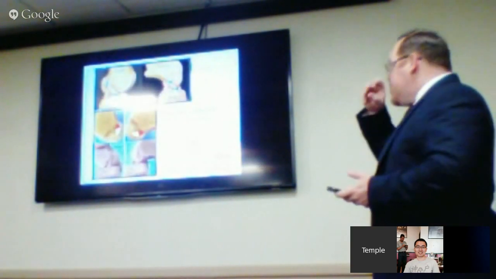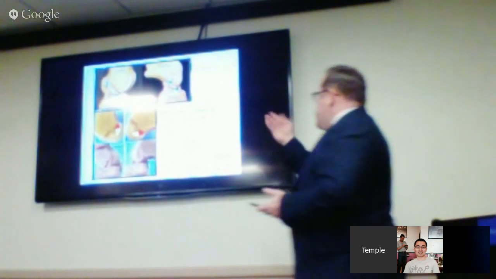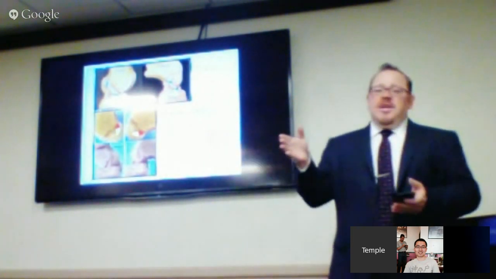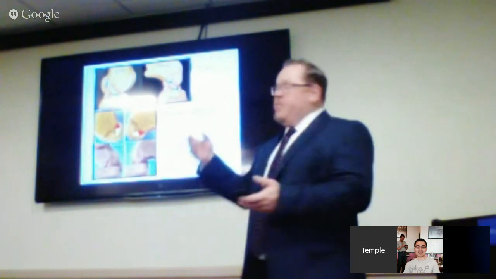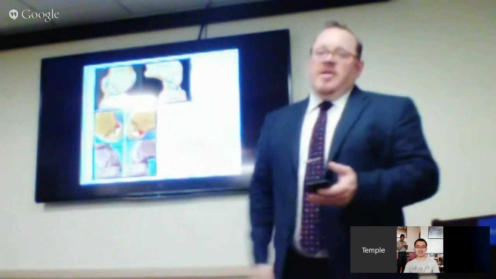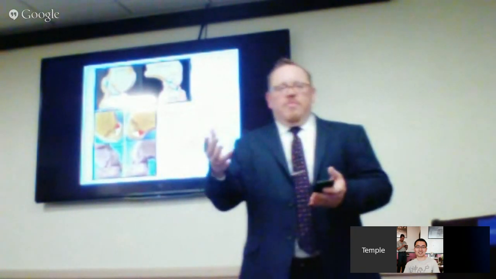So here are a couple of pictures. They both show the same thing. We'll talk about the top one. On the left-hand side, you see a knee in full extension and the fibers of the two different bundles. And on the right, you see a knee in 90-degree flexion and the two different bundles, okay?